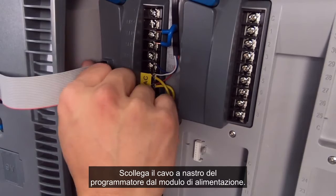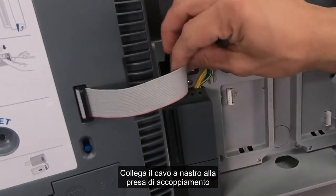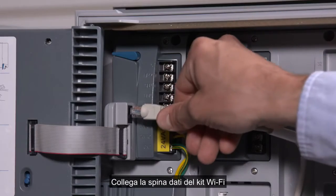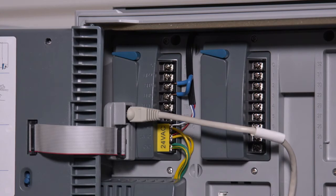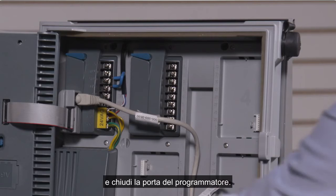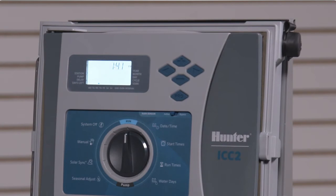Disconnect the controller's ribbon cable from the power module. Install the sync port adapter in the power module receptacle. Connect the ribbon cable to the mating receptacle on the sync port adapter. Connect the data jack from the Wi-Fi kit to the mating connector on the side of the sync port adapter. Verify that the left light on the Wi-Fi kit is flashing and close the controller door. This completes the physical installation.